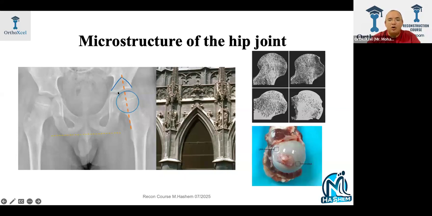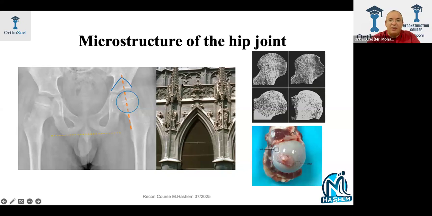So the physiological load plays the main role in maintaining the normal structure of your proximal femur, the normal structure of your acetabular sourcil, so maintaining the whole microstructure of the hip. When they go to experimental bovine and get the bovine head, you can easily see that there is an area of high weight and an area of low weight. And as you can see, in the area of high weight loading, the cartilage is thicker, more glistening, and more smooth, rather than the one with low weight.